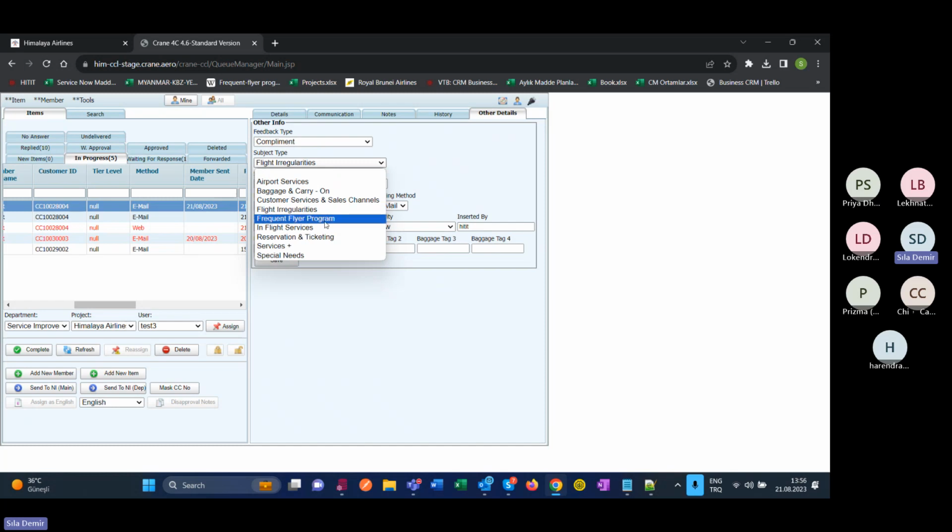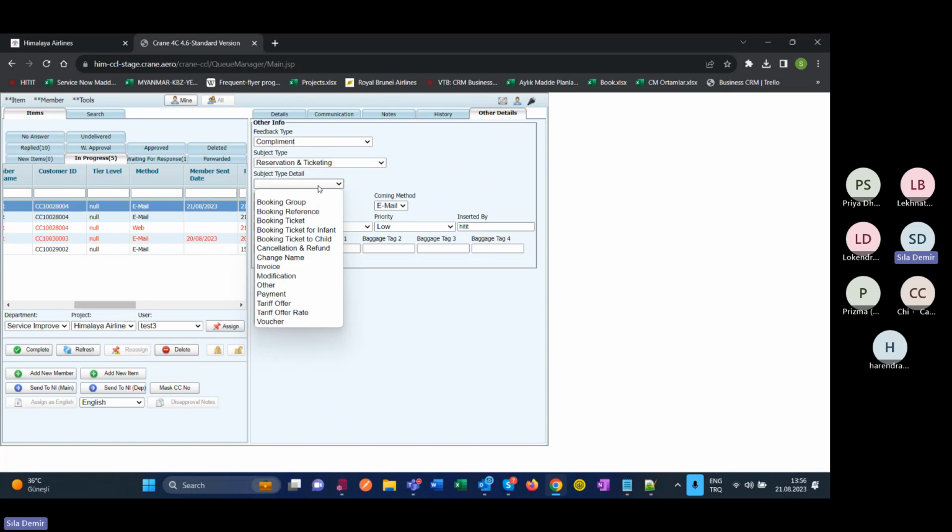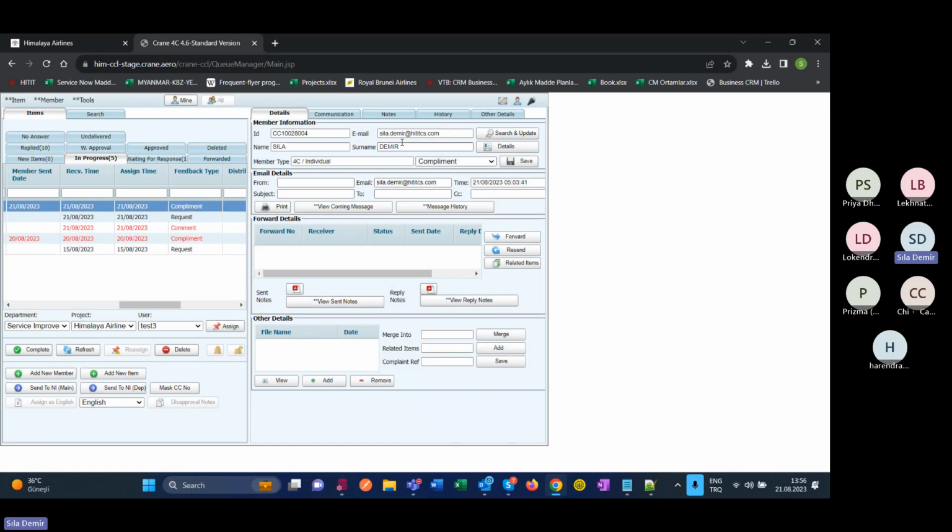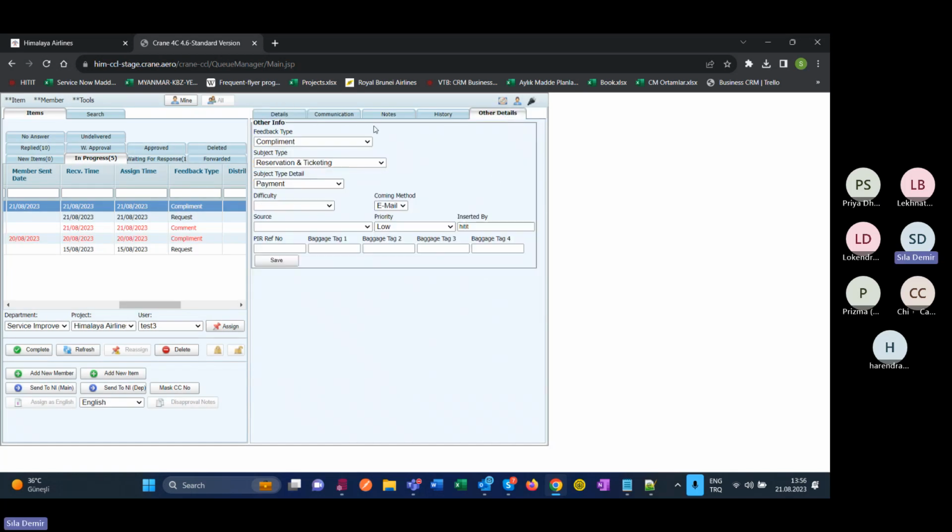For example, it can be reservation and ticketing, and then we can select the relevant subject type detail for the reservation and ticketing type. For example, it can be payments, and after saving this information, when I select this item again, my subject type and subject type detail have been updated.